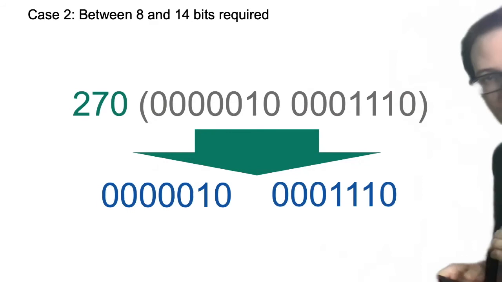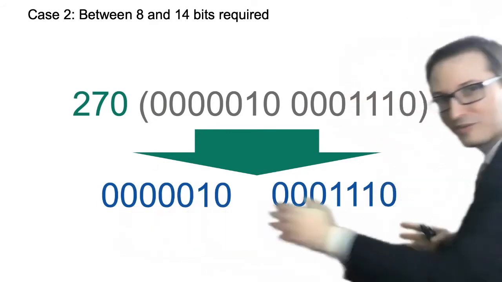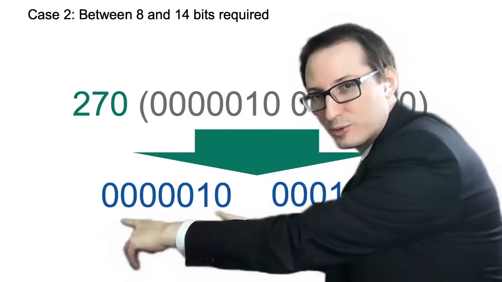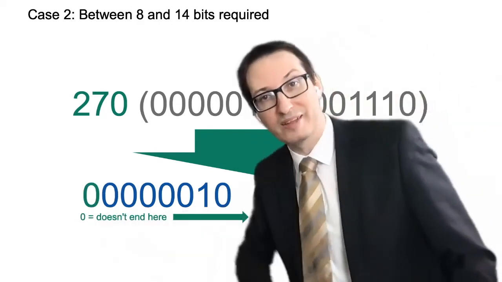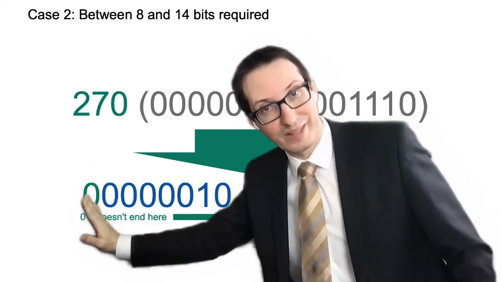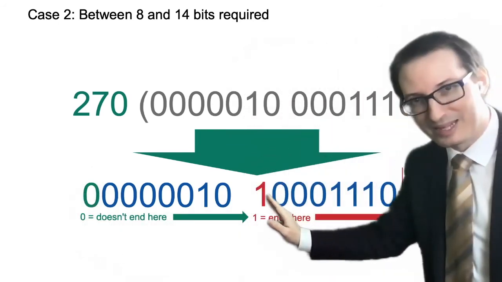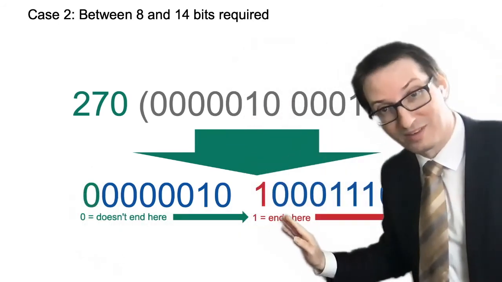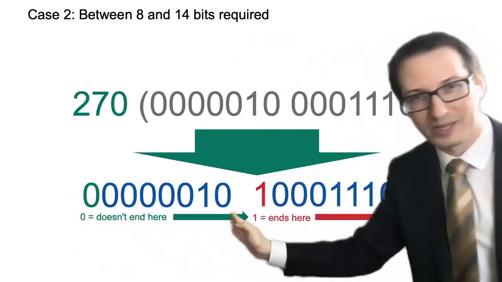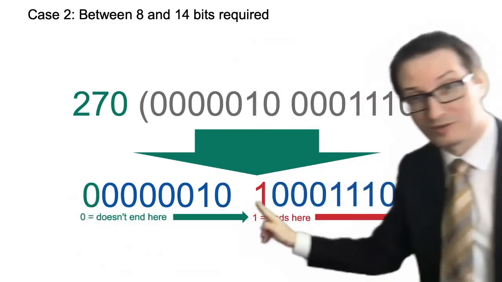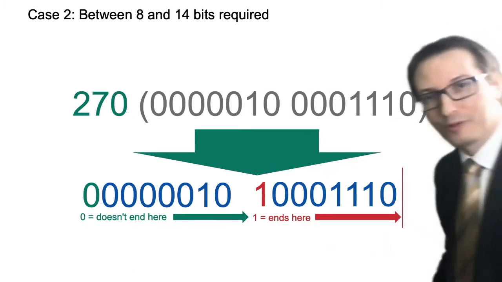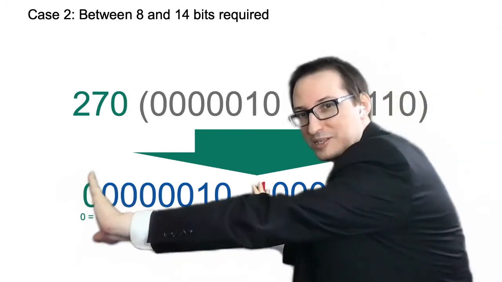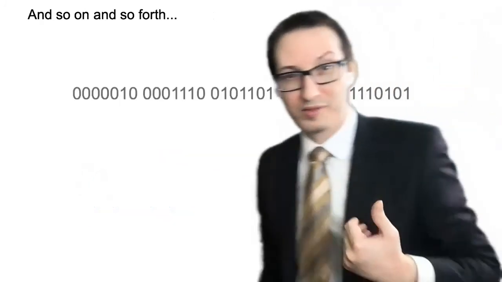So what's going to happen now is that I have now in base 2 the number padded with zeros to make it a multiple of 7. And then I'm adding a 0 right there that basically says this is not where it ends, and a 1 there that says this is where it ends. Right. So now I have 0, 0, 0. Okay, I know I continue to read because of that. And then I see a 1. Okay, now these are the last 8, and I stop here. How do you decode? Well, you just remove these two guys here, and then you have your original bits. All right, and so on and so forth. This is how it works.